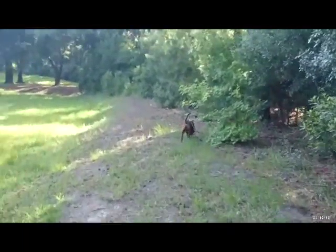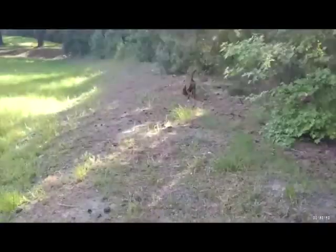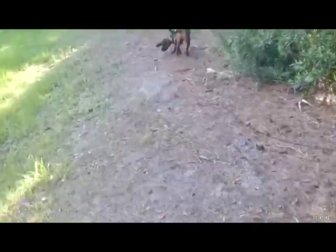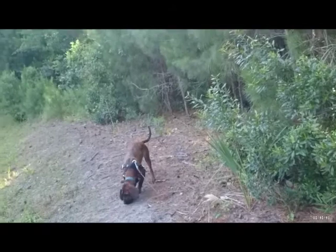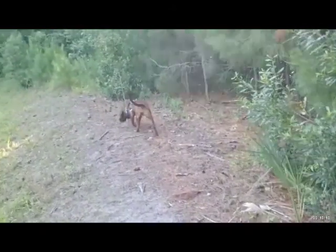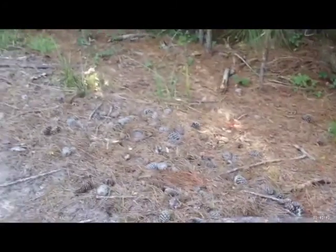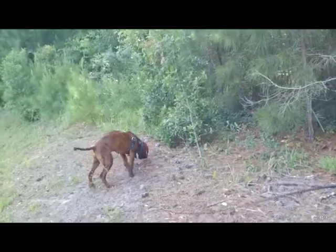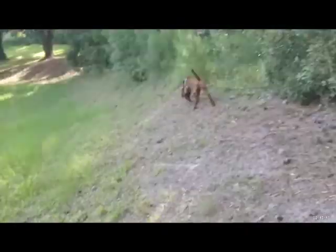Whenever you get a commitment on a direction and you know you got it, the good thing to do is try to move in behind them. Try not to pressure to the left with the line. Sometimes even the smallest amount of pressure on a weak scent will cause them to come off. You got a little bit of a surface change here. We went from pretty thick vegetation to more dirt, less live stuff. That's probably animal. Leave it. Get to work. Stay behind him and let that lead out.